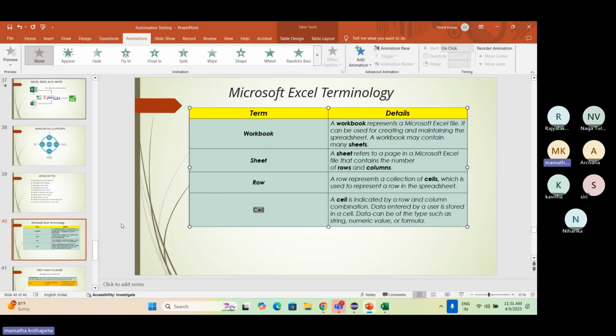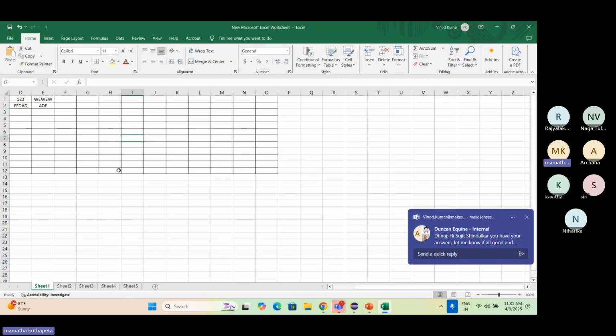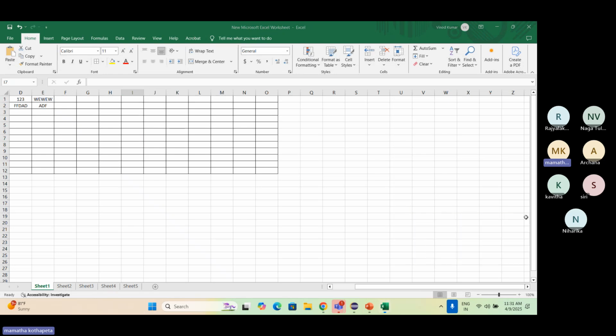I want you to be very focused. If you don't understand this, you will face many problems in writing automation code on Excel. So please look at the screen. Everybody knows this is an Excel, but I want you to understand what it means for us as automation testers. Again, I'll repeat. My data here is in two rows, and if I want to pick any data from here, I need to know in which row my data is lying. And if I want to pick a specific value, I need to know which column the data is lying in. Okay, that's what it's talking about.